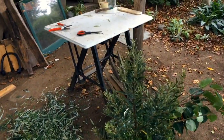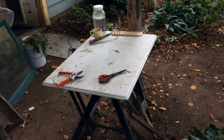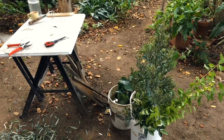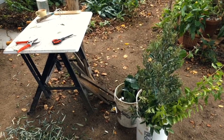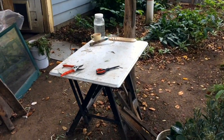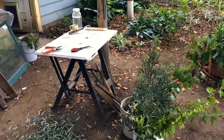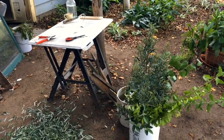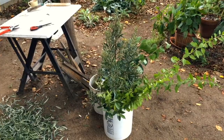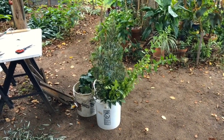I want to dispel the myth for folks who've looked up videos on how to propagate by softwood cuttings and found people wearing latex gloves, using spray bottles of alcohol, sterilizing everything, and razor blades to cut. You can do that — that's fine. But you can also use the pruning shears that you wiped off on your pants and some scissors you wiped on your shirt on a table outside. Maybe you'll get 80% instead of 100%, or 60% instead of 80% — you're still getting plants. So long as the spaces you're working with are vital and healthy, there's good air flow, good sunlight, and healthy clean natural water, these plants want to root.